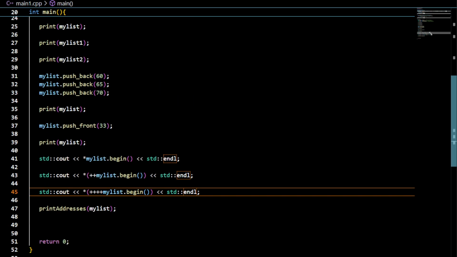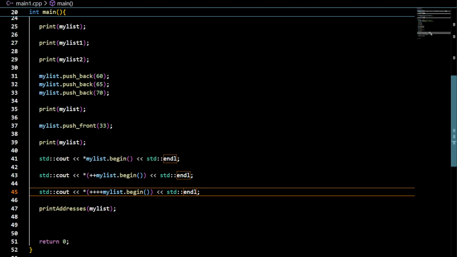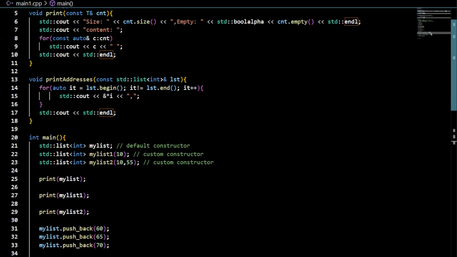What I did here in this period was, I want to print an address of the elements. So for that purpose, I created this function, and the function is to receive the list object as a reference and a constant type.